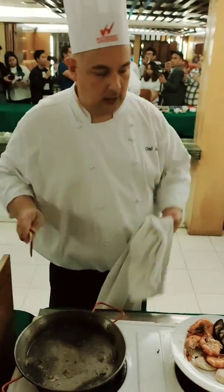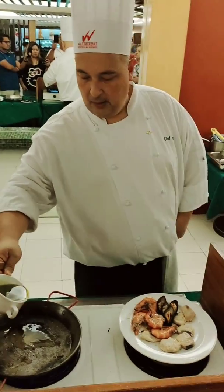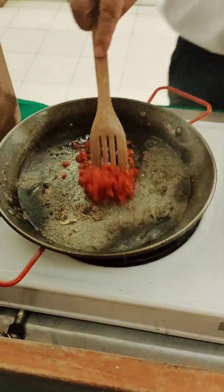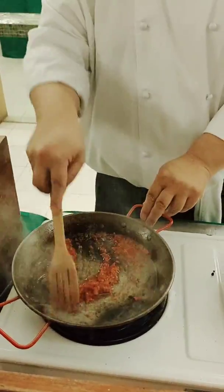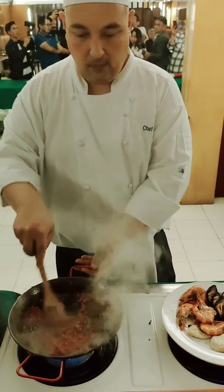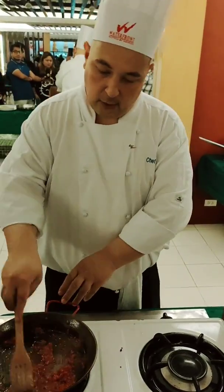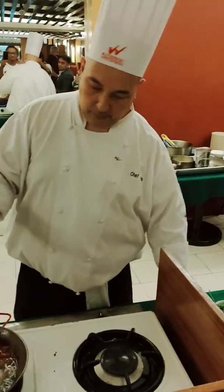Then one thing I do to make it tastier also is that I saute the peppers very well. Bell pepper, red bell pepper, and when I caramelize this, there's a bit of sweetness that it gives, and also the smoky flavor of it. Humot na. The green pepper is a bit more, it's not as sweet as the red one, so that's why I do it first with the red, then after that I incorporate the green. I'm going to put some salt also.